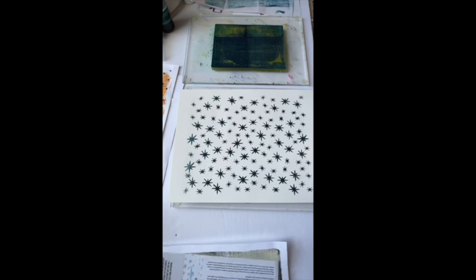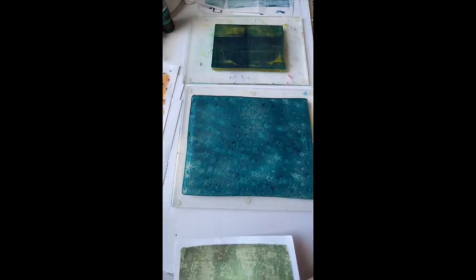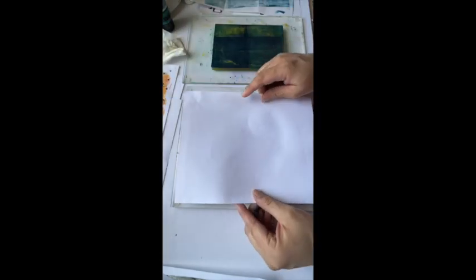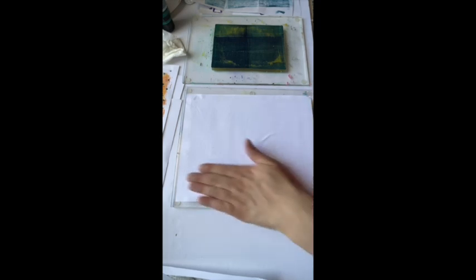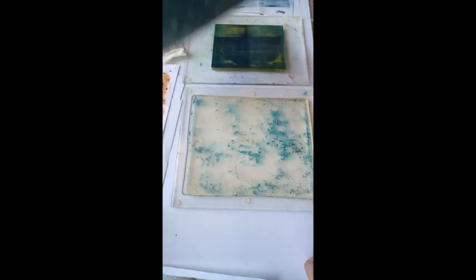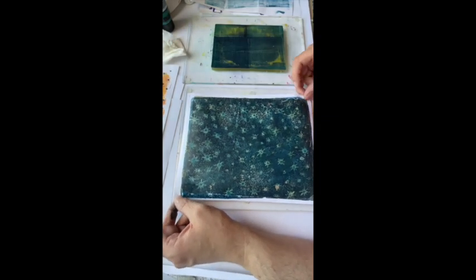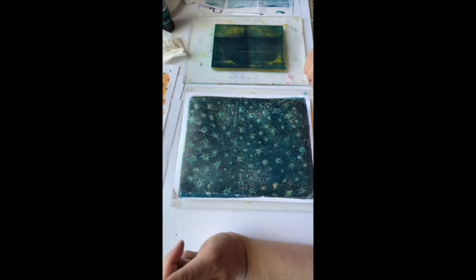Let's pick up the rest of this onto this green one here. The thing about gel printing that you'll hear a lot of gel printers say is it's about the layers — and it's true. There are some prints I've pulled where it doesn't have a lot of layers, but I still really love it. Layers make a print even more fabulous. That's cool — there's so much going on. It's dark, yeah, but I kind of liked it. You've still got some gold that came up. Oh, that's great — awesome!